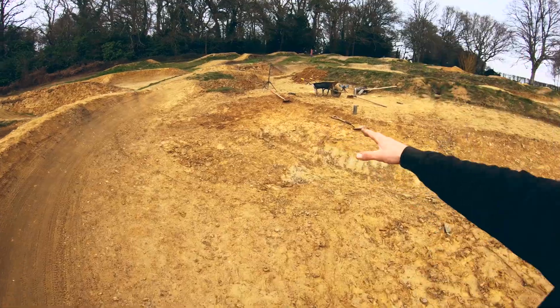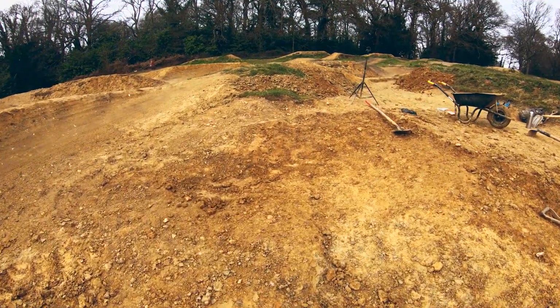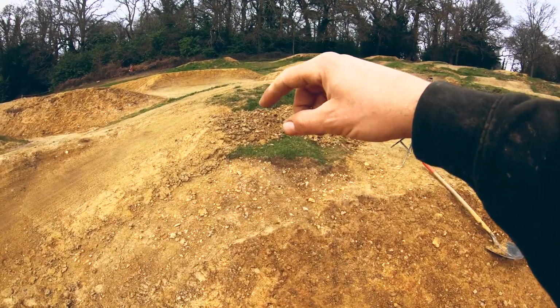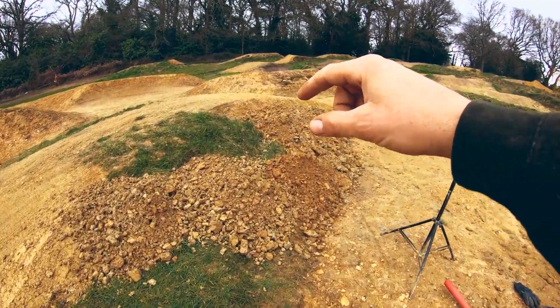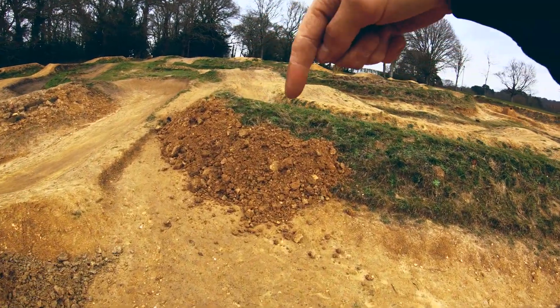Loads of dirt out of here now. Got this bank looking good here. All the dirt I've been taking out of here, I've been putting some on the side of the roller into the berm, and a bit on the back of the berm here for the dual track.